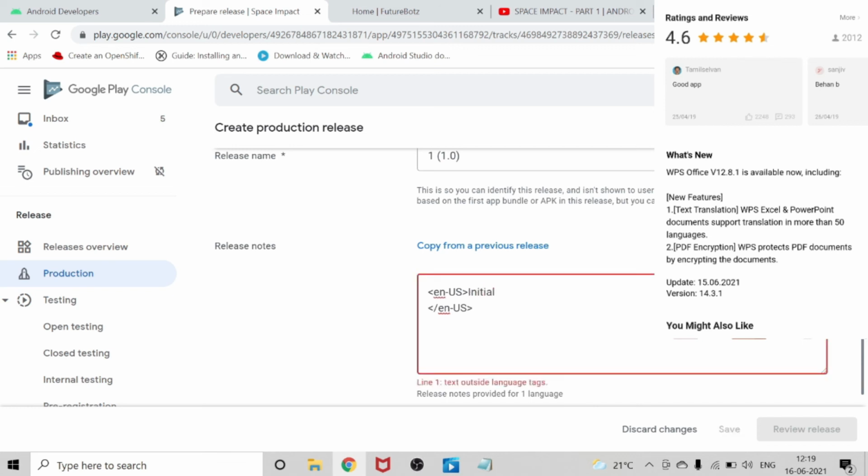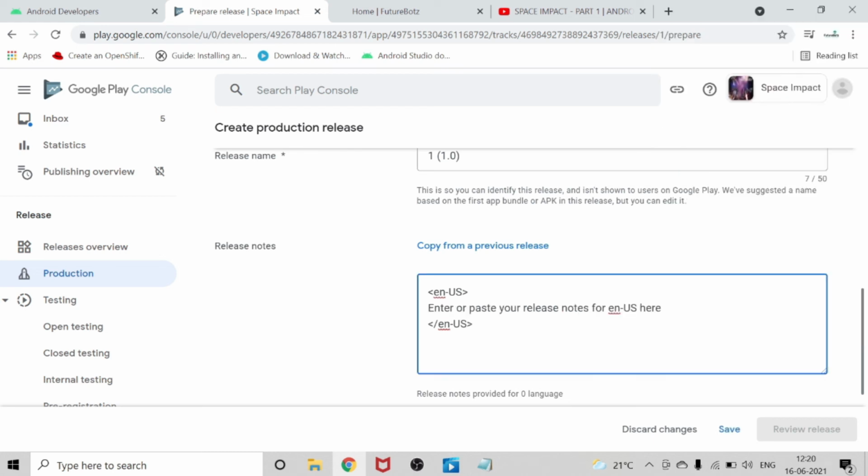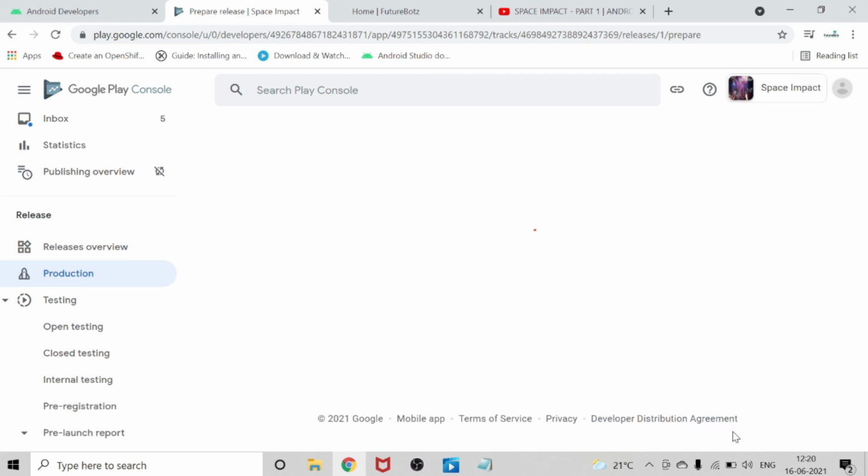But next time when you are releasing an updated version of this app, at that time you need to specify all the updates you are providing, like what bugs you have fixed in this particular version, and that information can be provided in this release note section. And then click on save.